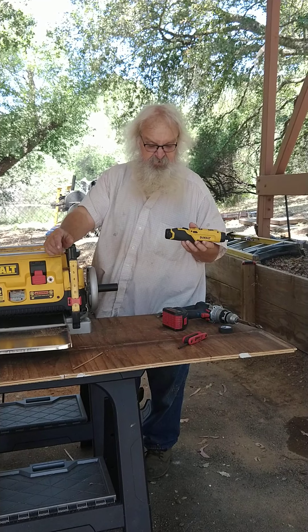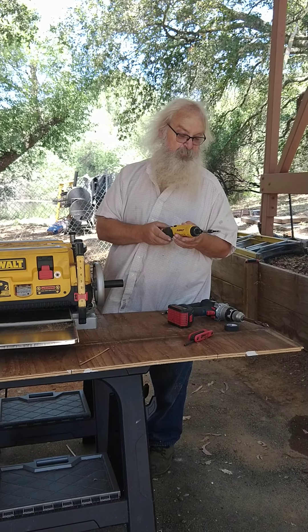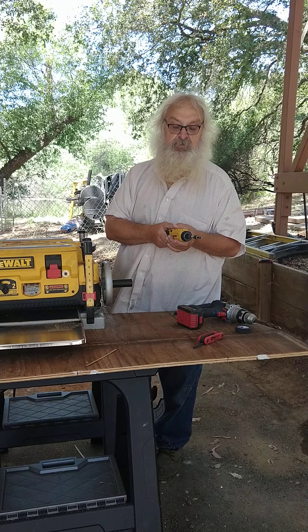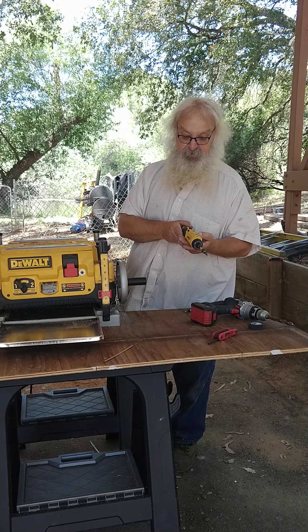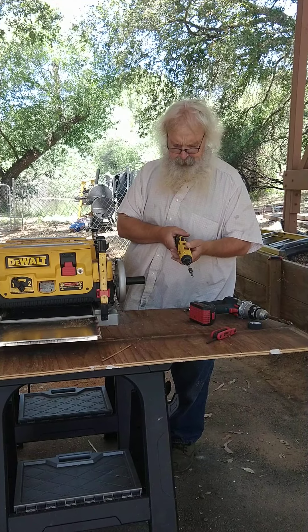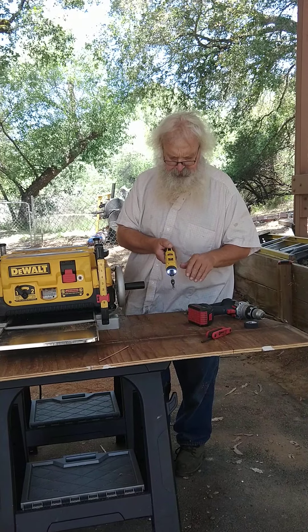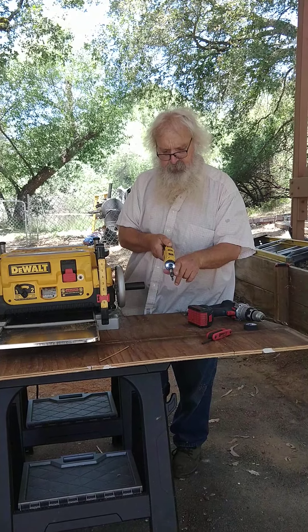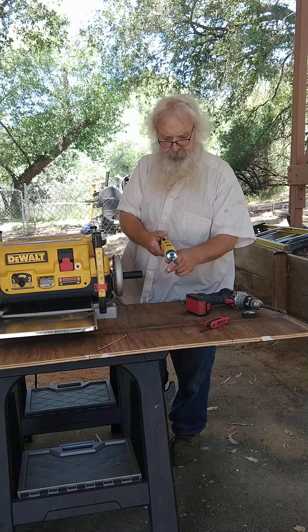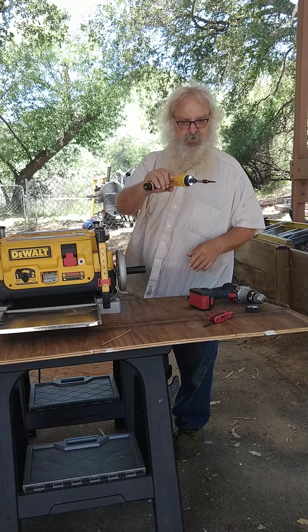My son bought this screwdriver and he never used it, so he gave it to my wife. My wife — the only time she used it was to take it out of the door and hand it to me to pick something. It looked kind of sissy lala, so I didn't want to use it, but I used it once and fell in love with it. Here's how it works: there's your on-off switch, and it shows you where your battery is. You go forward — turn it forward — and you can see it's starting to turn. Turn it a lot and it goes fast; come back, it stops; go back this way and it goes in reverse, and that way it goes in reverse fast. I use it like that most of the time, but sometimes you want a pistol grip or you're in a tight spot — it works the same.